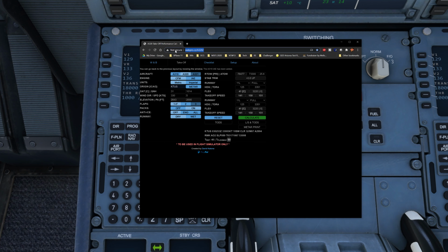You guys want to make sure you come to this website right here. I'll try to remember to put a link specifically to it in the description below. The link will be in the document when I release it. We're going to come down here, do A320, and use the CFM engines as they're closest to what we're currently using. They're slightly off, but not quite. You're going to go to metric for the first part. Actually, it's up to you. If you go Imperial, you get the correct altimeter.